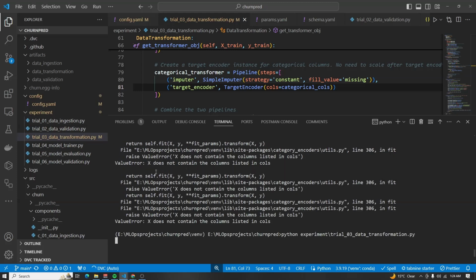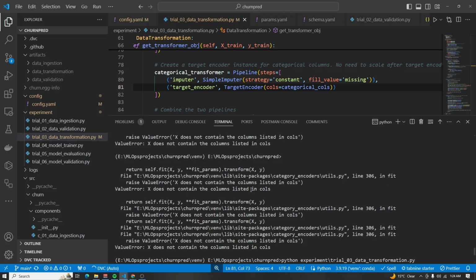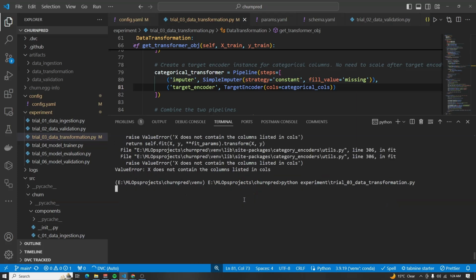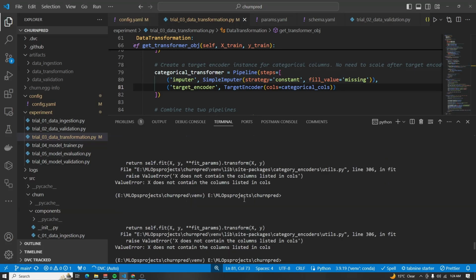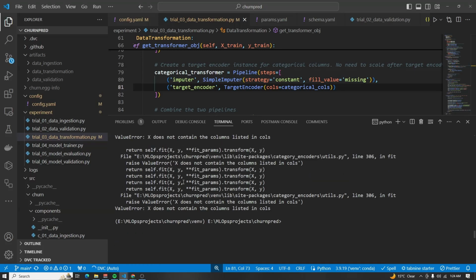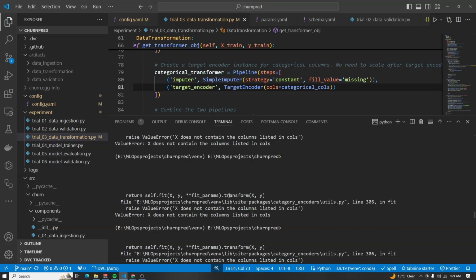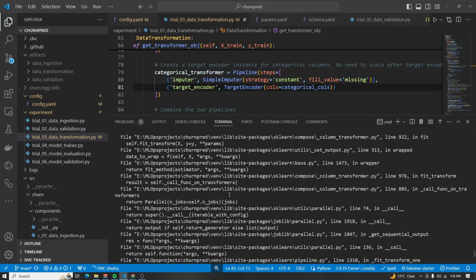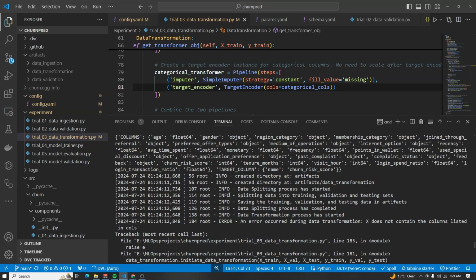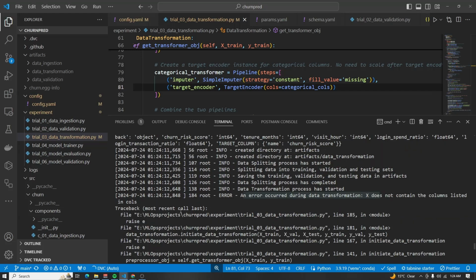Line 306 values. But you can see again we are getting the same error. An error occurred: X does not contain the columns listed in columns.